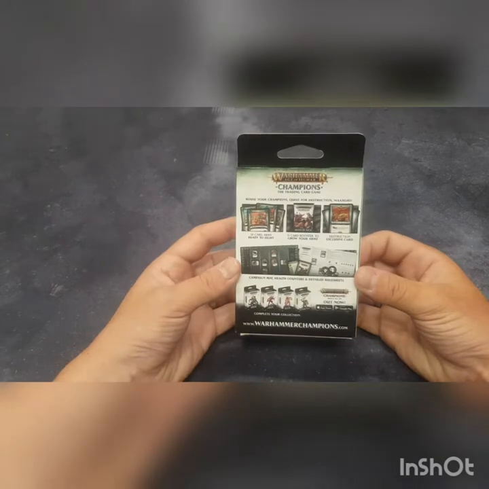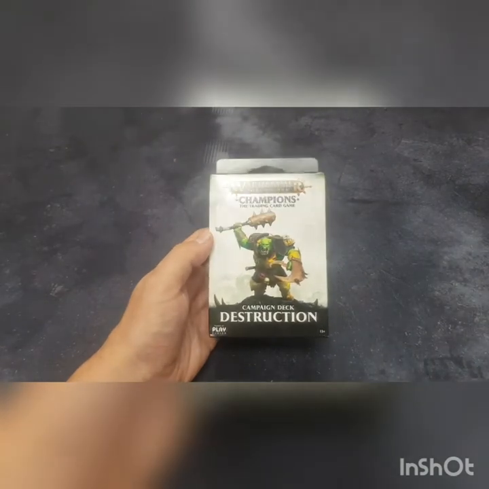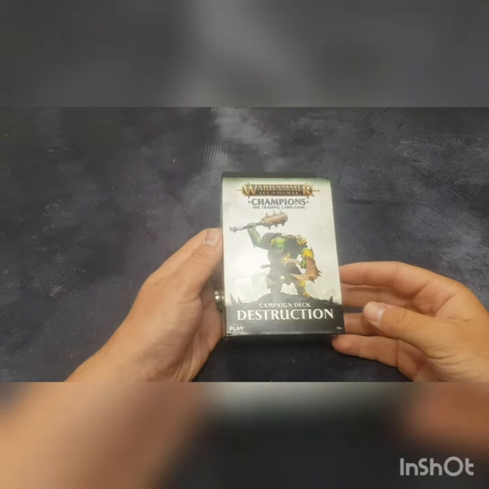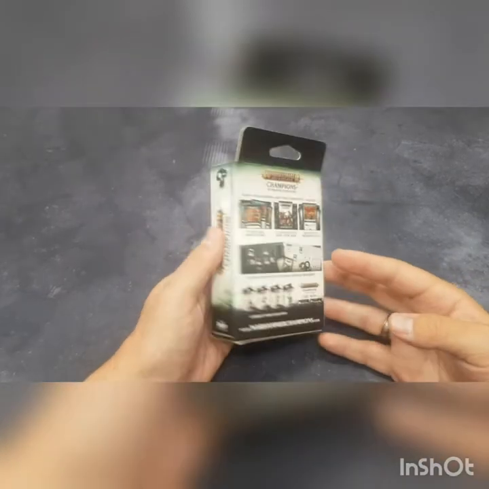Chaos, which I do believe is mainly Khorne. And then Order, which is mainly Stormcast Eternals. Obviously they're the new poster boys, essentially, for Age of Sigmar, so it makes sense that they've gone for that. Right, and we'll take a look on the back.